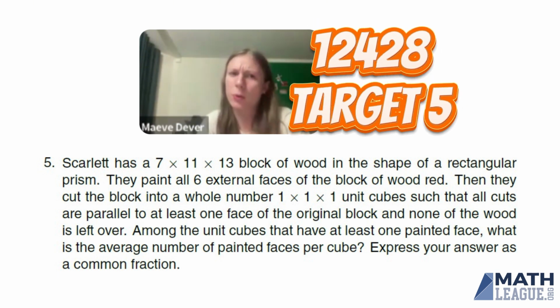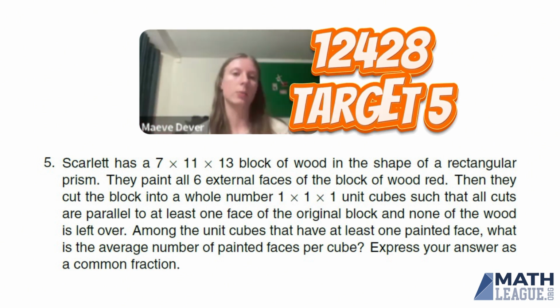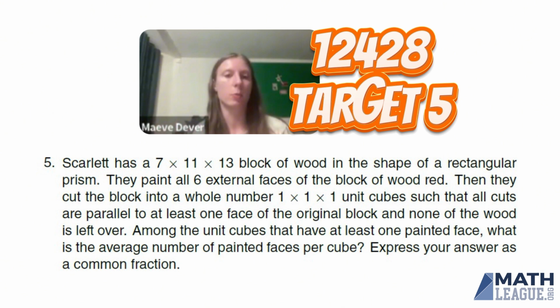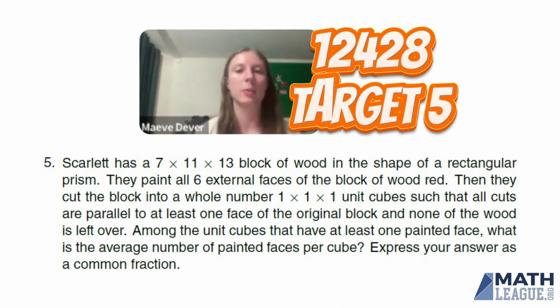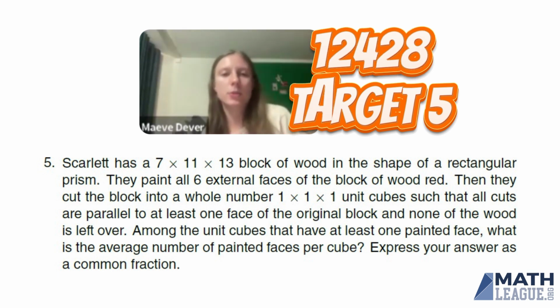Okay, first thought, there's a lot of words in this question. Why are there so many words? A key bit of it is this middle sentence is not that relevant. So basically, you've got this block of wood, 7 by 11 by 13, and then you cut it into 1 by 1 blocks in exactly the way that you would imagine doing that. And the problem's being a bit more precise about it, but we know what's going on.